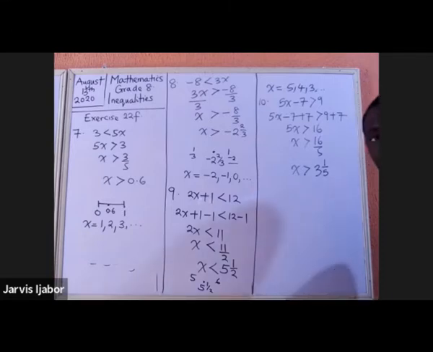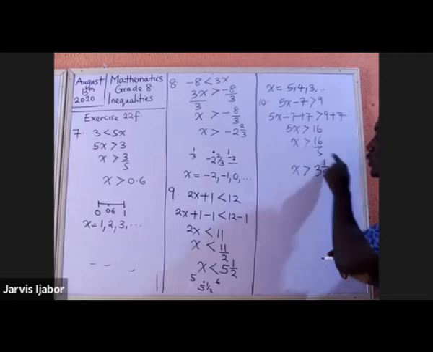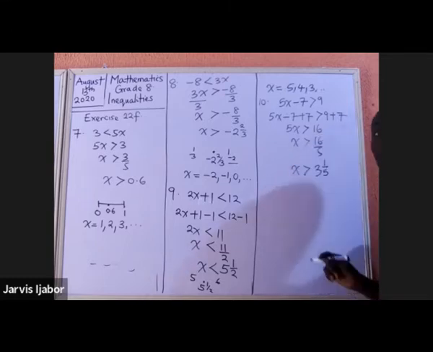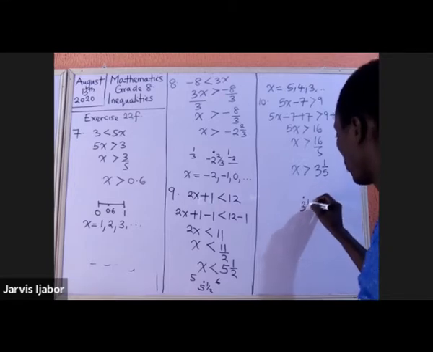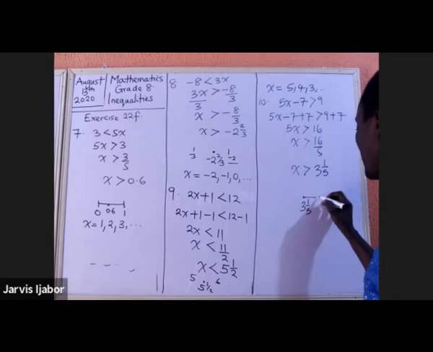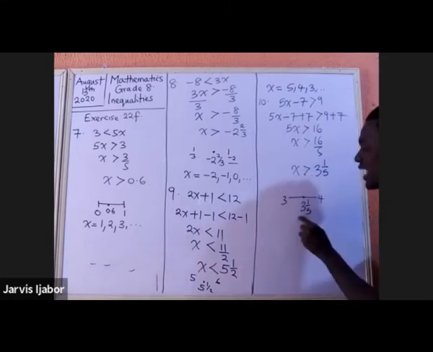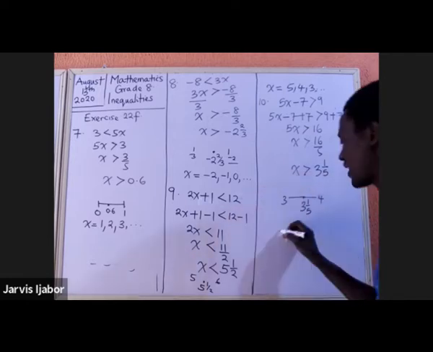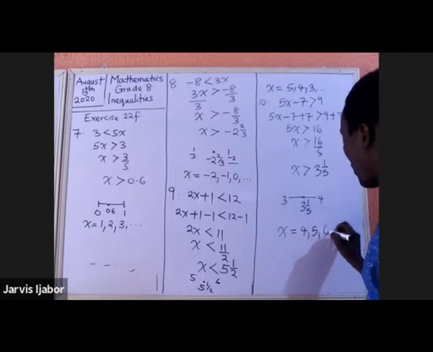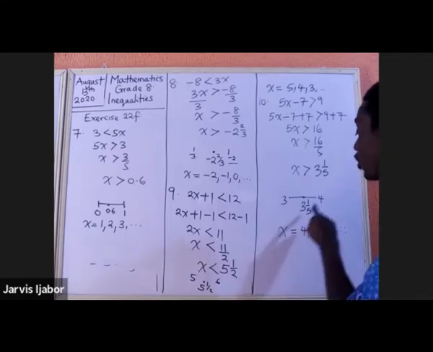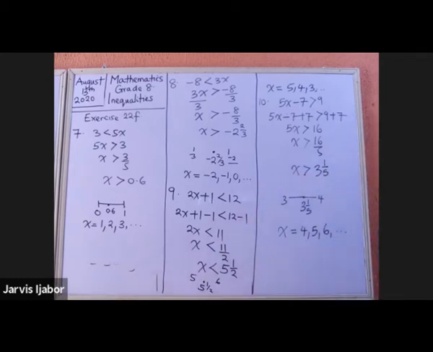You see here that your knowledge of numeration is coming to bear here, because nobody will teach you how to convert from improper to mixed number now. So I put my dots. I have 3 1/5 here. If I move to this place, I'll have 4. If I move back, I'll have what? 3. But they said that x must be bigger than this one. It's an integer that is bigger than this. So it means that x will be equal to 4, 5, 6, and dot, dot, dot. That's any number that is above this one. From 4 upwards, that's what x will be equal to.